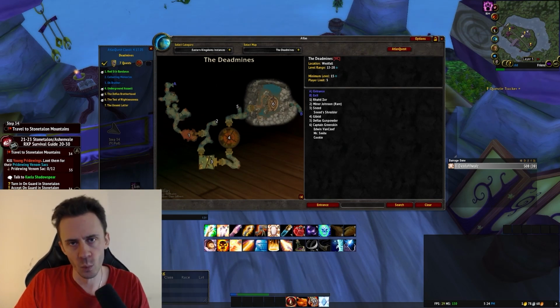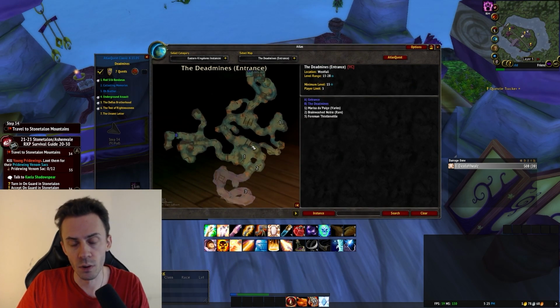So guys, here with a quick guide on the Deadmines dungeon for WoW Classic Hardcore. If you are Alliance, you have a handful of quests there, some of which are completed outside of the Deadmines. If you want to complete this quest, be sure to clear this undead zone before running into the actual dungeon.